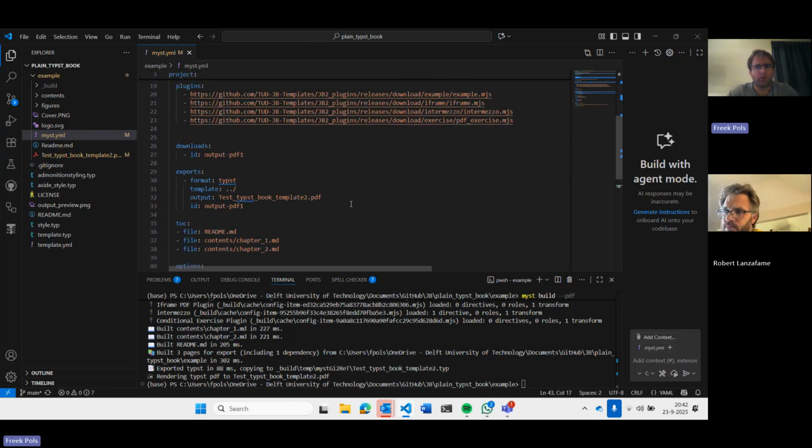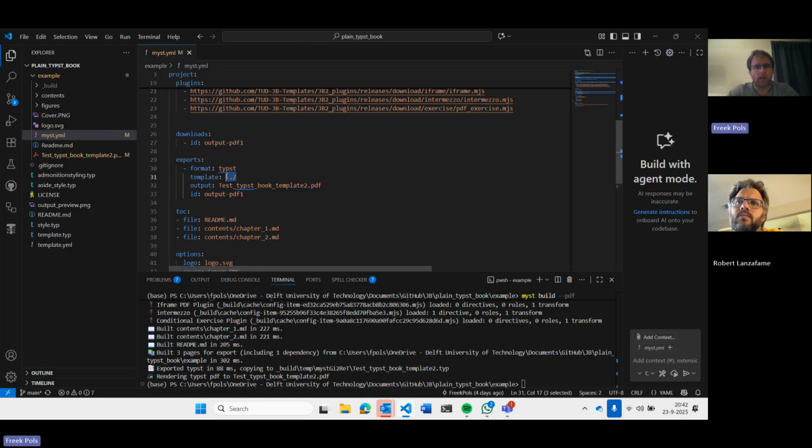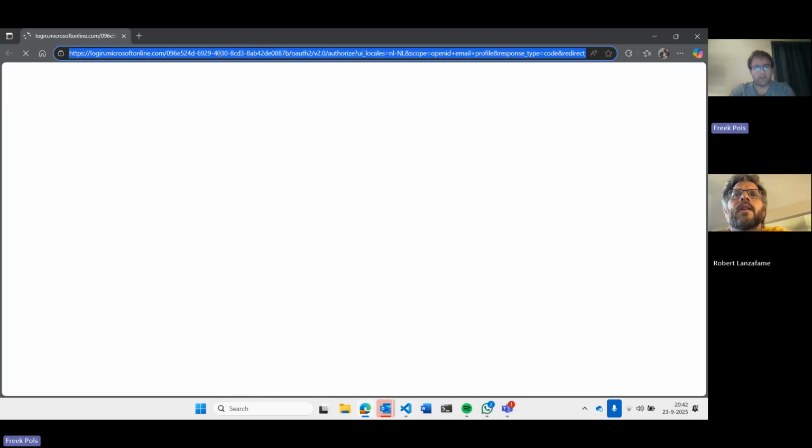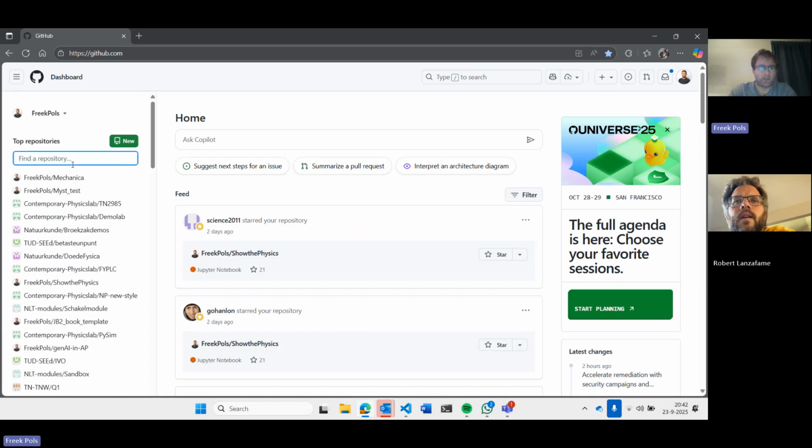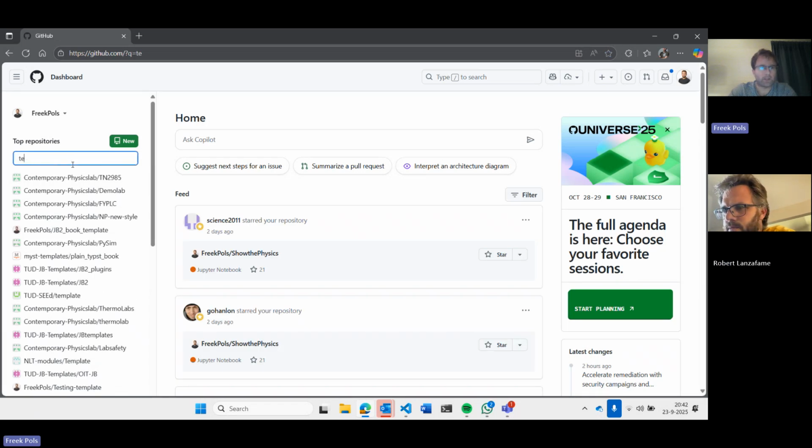So in the exports, I say go one folder above, and there is your template. It can also be the GitHub page, right, from the template. So that template can be, but you mean like the URL to the GitHub page? Yes. Okay, and then what we can do is go to the GitHub, and find the template, the types.